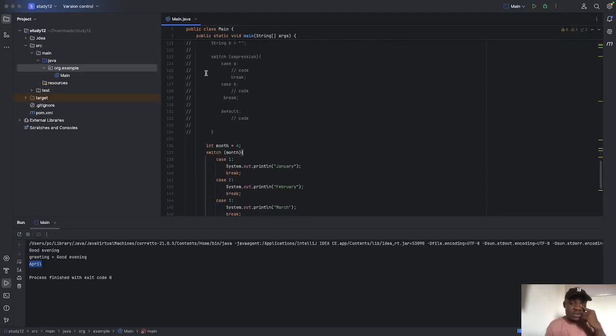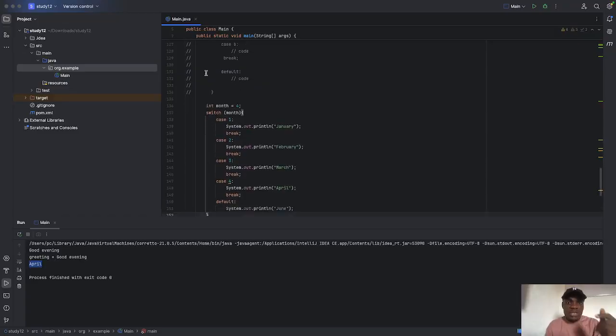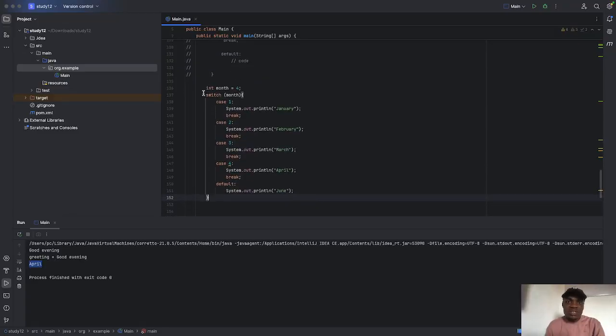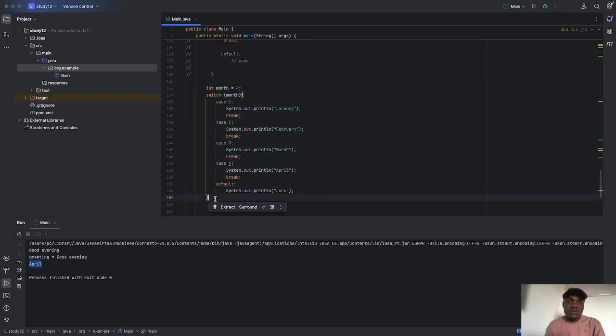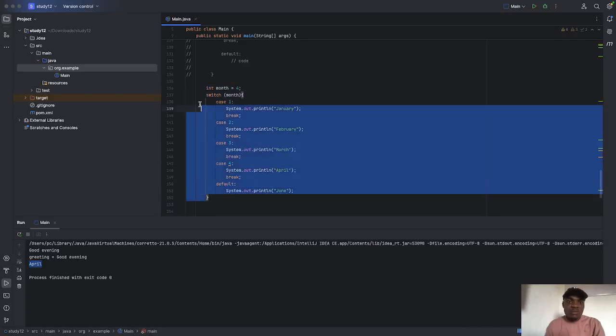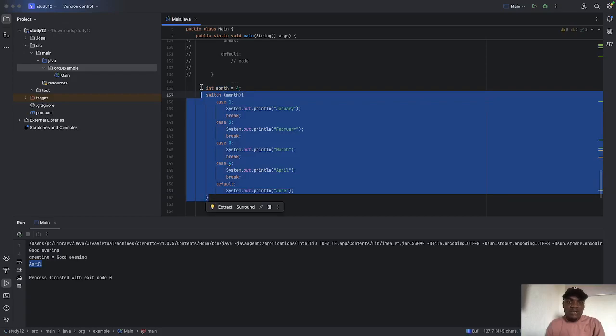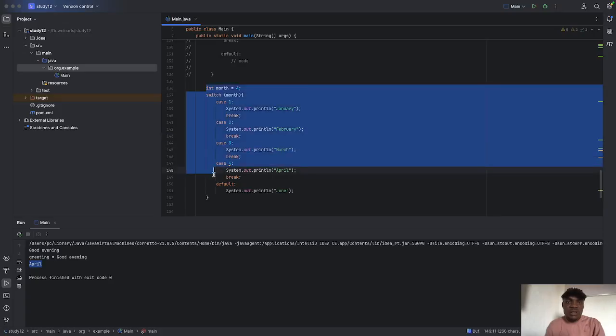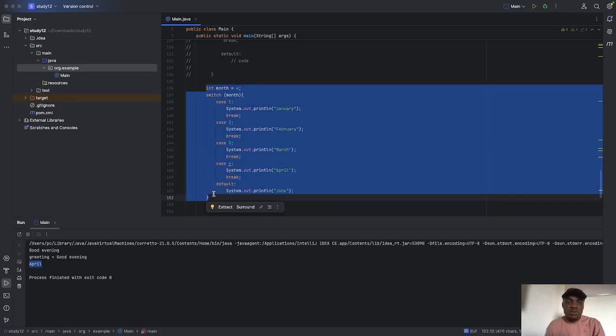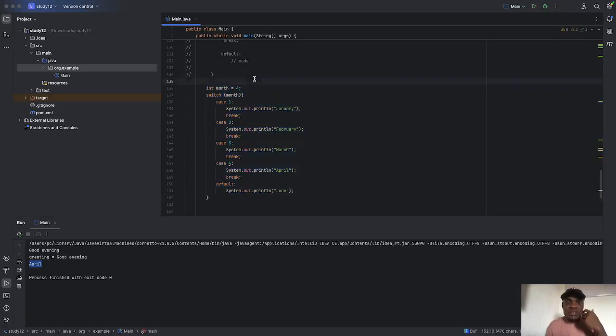The switch statement also has better syntax, and it's faster than the if and else conditions. That's why most developers prefer using the switch statement, because it makes your code look better.